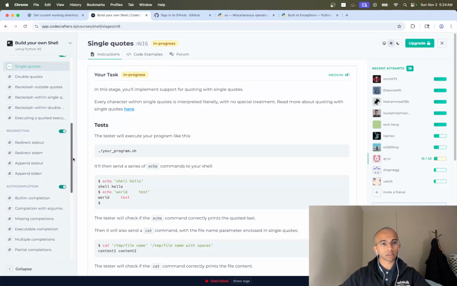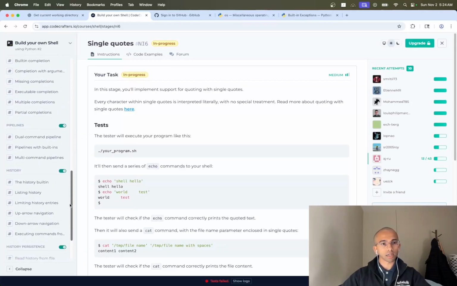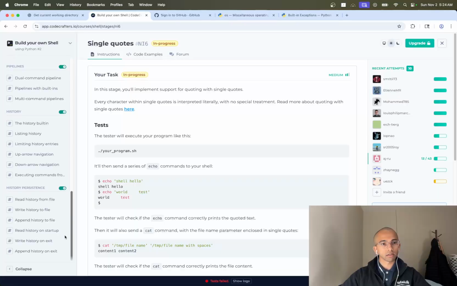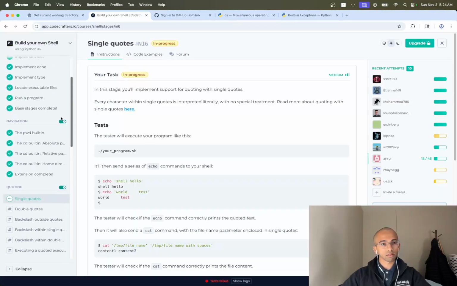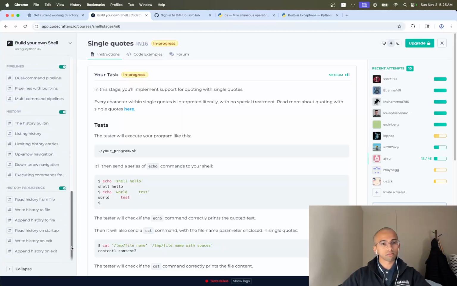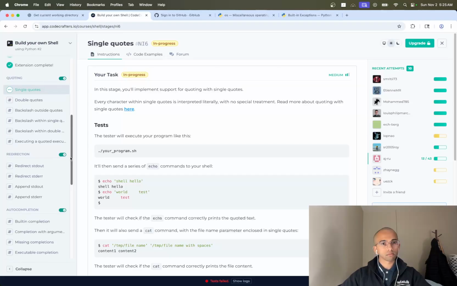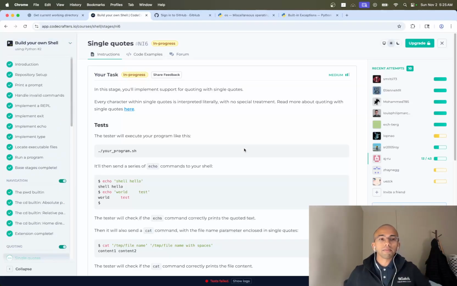Quoting seems interesting. Auto completion, pipelines, history persistence. Yeah, I think quoting is going to be pretty difficult actually. But it's going to be interesting, so let's actually work on it.